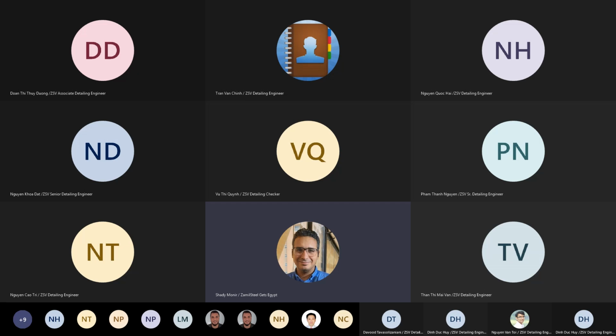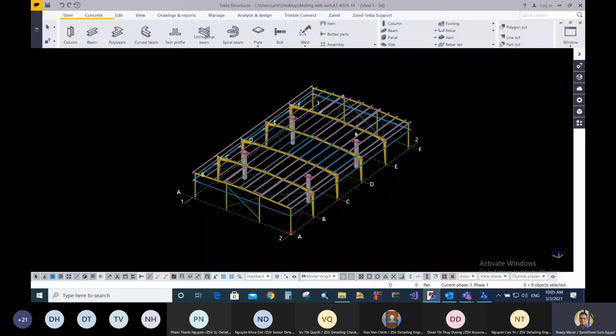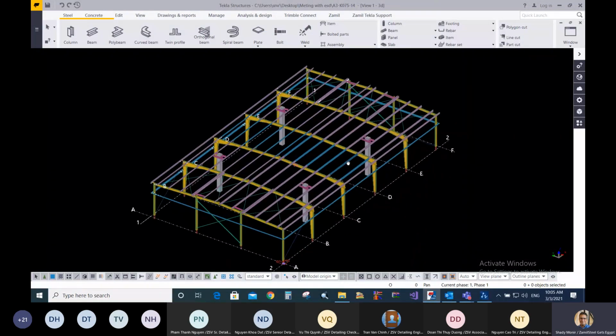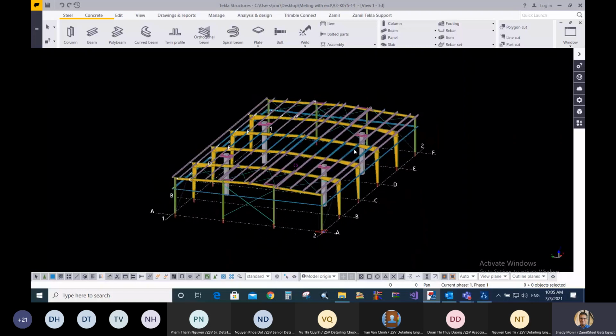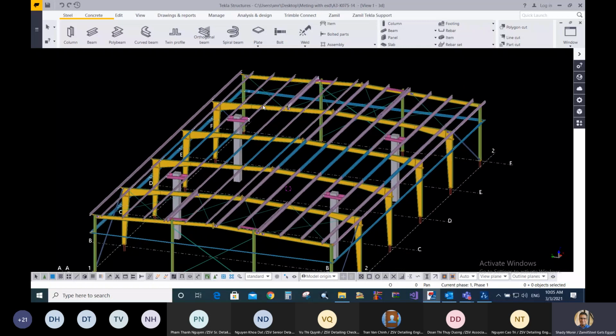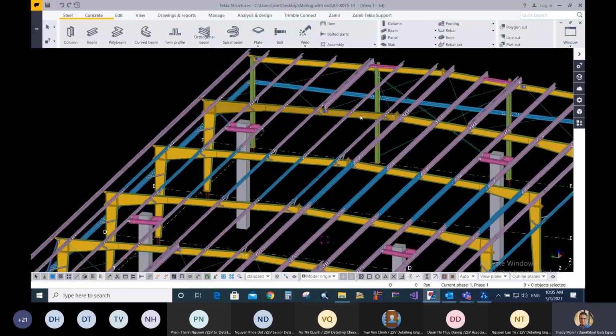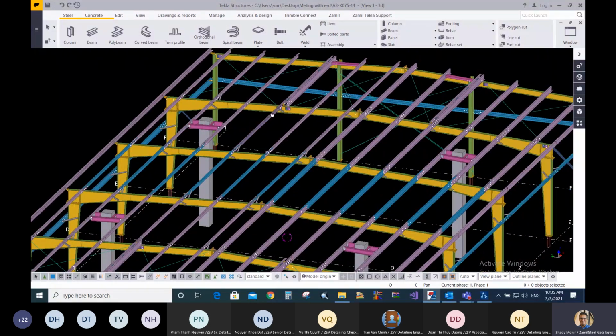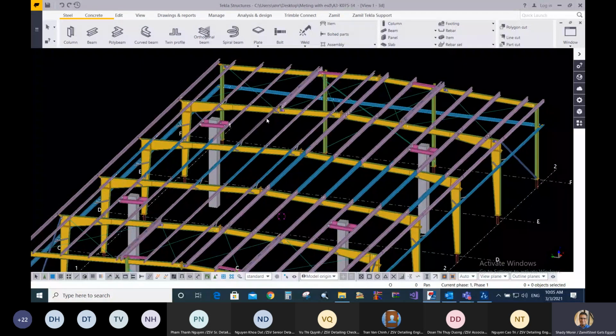So I'm going to share the screen now. Okay, back to this model again. Before we start to explain the drawing creator, I think it is better that you see in the old ways how you can create the drawing, for example, for any BEB structure like rafter or columns, and what is the output that used to be taken from Tekla.